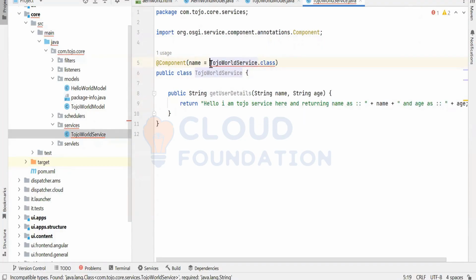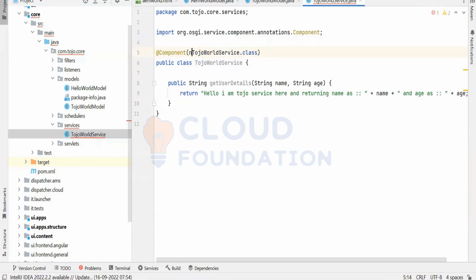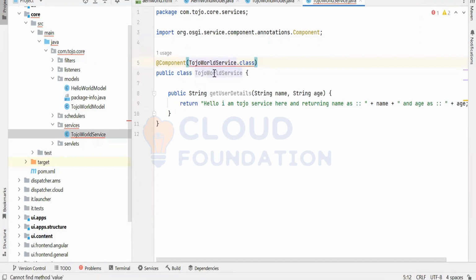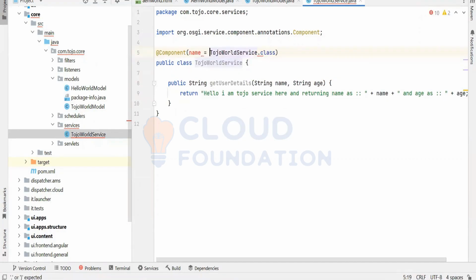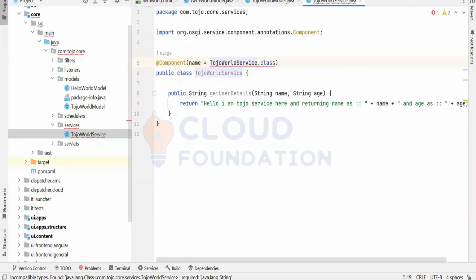Do we write this way or what? This is to create a new custom component. It's not component, it's a Sling service.